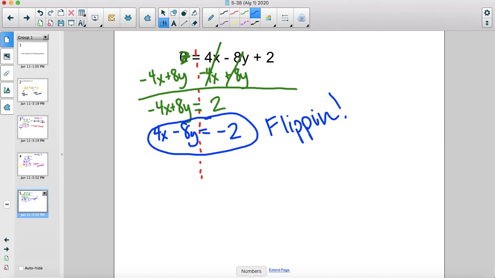Okay, so just a lot of applying old information to a new scenario. So this is all stuff that you've done before with solving equations and moving stuff around, and even the flipping method is nothing new. We're just applying it to making equations in standard form.